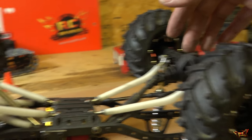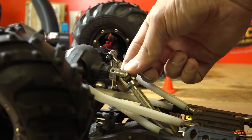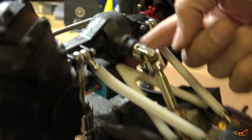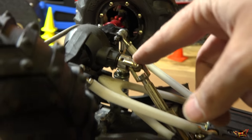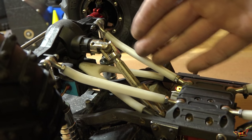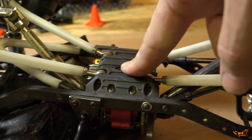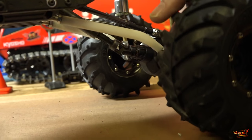Looking underneath, a lot of you will notice the drive shaft angles. This one's not so bad because I've clocked the axle forward a bit. The other one looks like it would cause a lot of hopping, but actually I don't have that problem at all — maybe because there's a bit of slop in the drivetrain from wear in that socket. With that much power it just powers right through. I've got heavy duty gears front and back, and these links are Delrin, which is a very slippery type of plastic. I got these links from Blue Monkey.